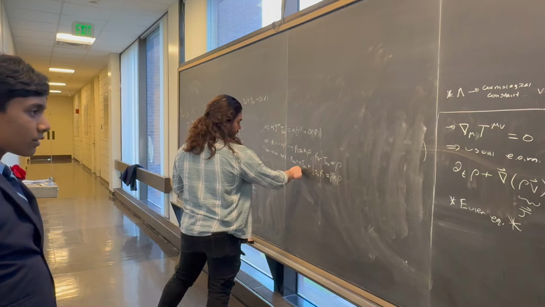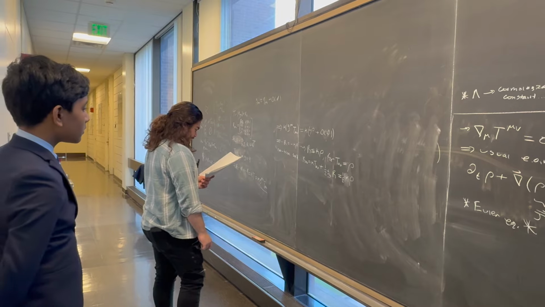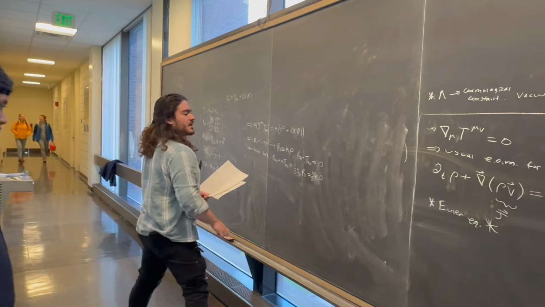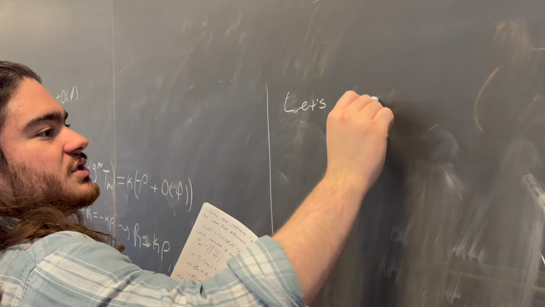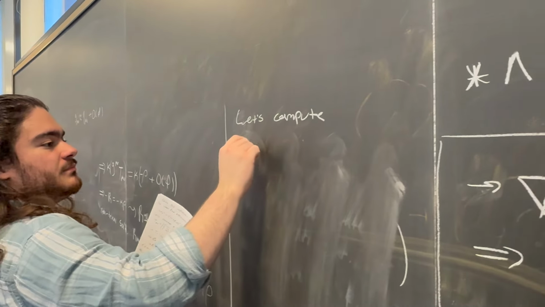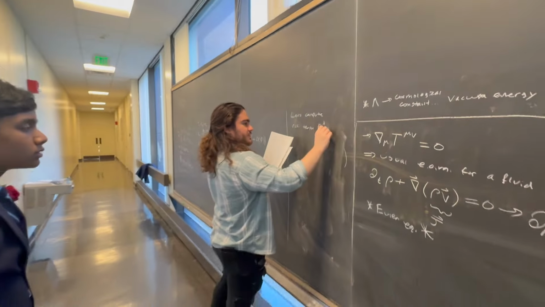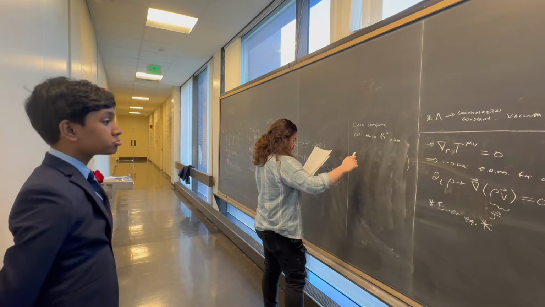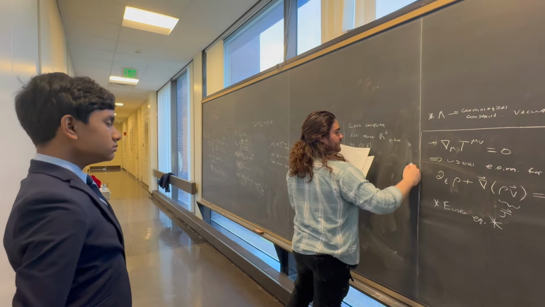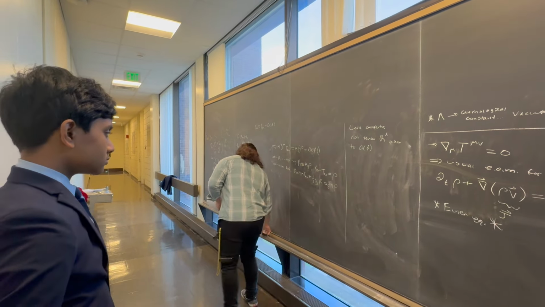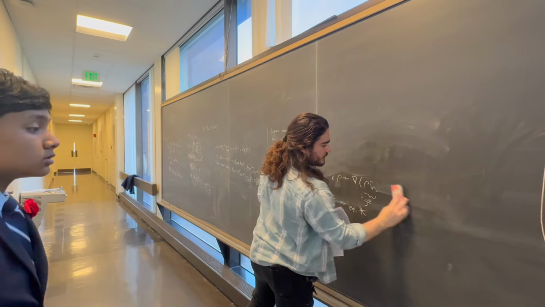Because this is kappa rho and this is negative 1 G00, so 1 minus 1/2 is just 1/2. So now let's compute the Ricci tensor, R lambda 0 lambda 0, up to other orders of phi here, or up to orders of this gravitational field. Let's see what we get.